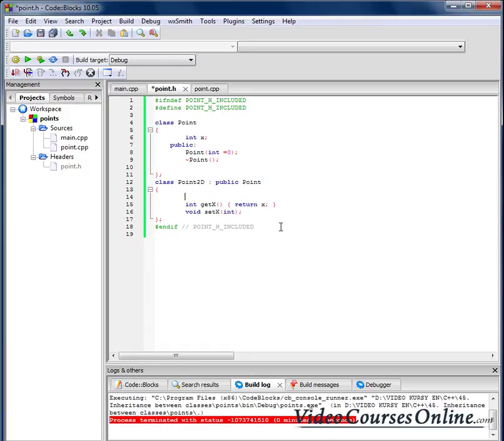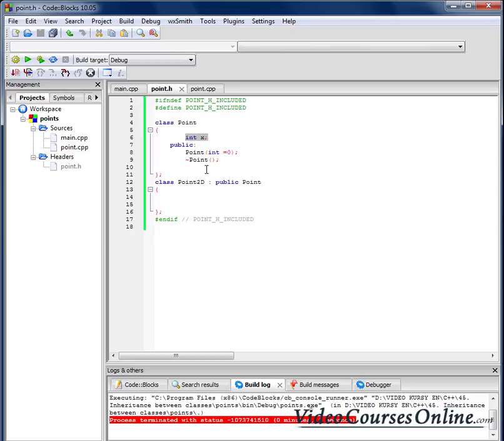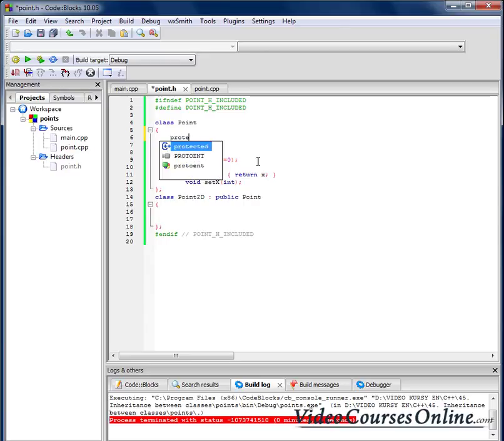Okay, let's go back to the place like that, and now we should think about that x. Well, we need that x in that Point2Dimensional also. So how to do that? To let it be here, but still I don't want to allow people from, for example, here to get access to those things without using the setX and getX, right? How to do that? Then we should use a modifier that is called protected.